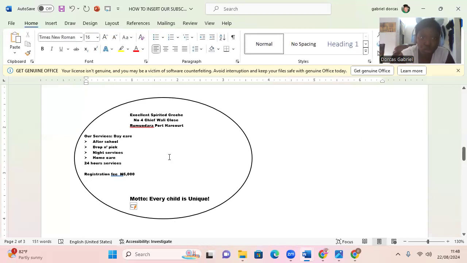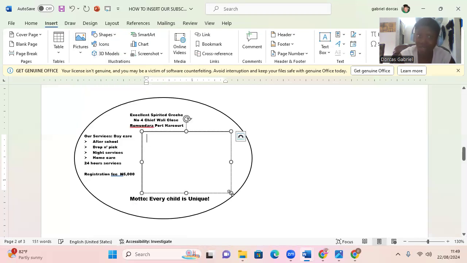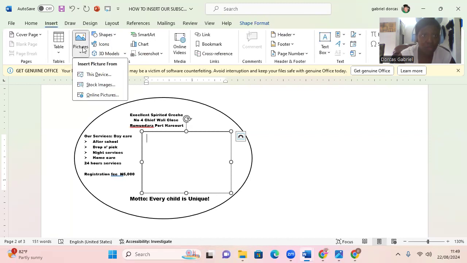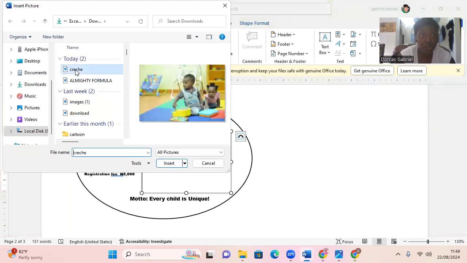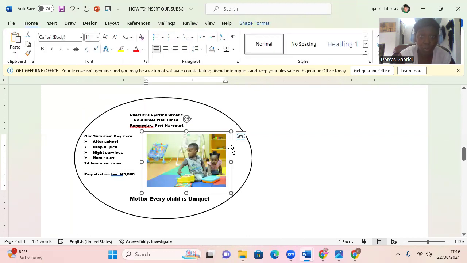And I want a picture to be down here, like on this place. So what do I do? I click on insert, I click on shapes, I click on my text box and I draw across. I like inserting my pictures inside the text box so as to allow it to move anywhere I want it to move to. I click on insert, I click on pictures from this device. What picture do I want from this device? Scratch. I click on insert. Okay, so I've succeeded in inserting a particular picture.